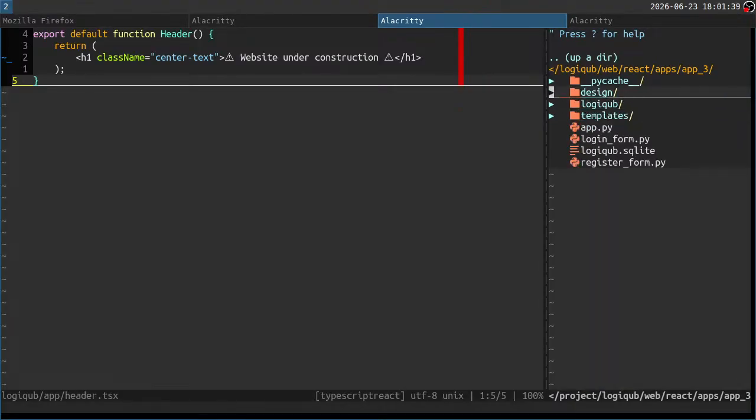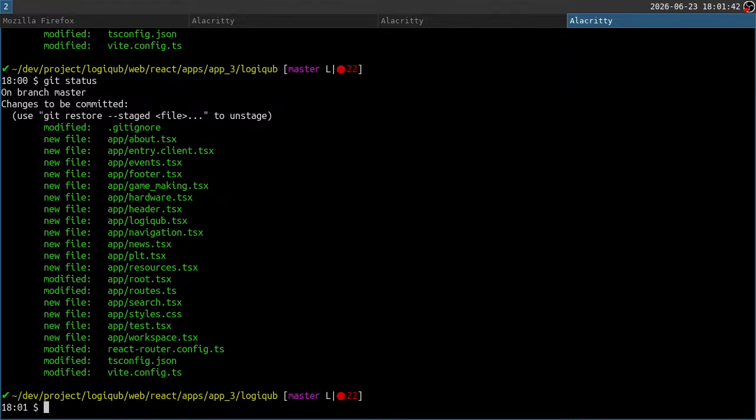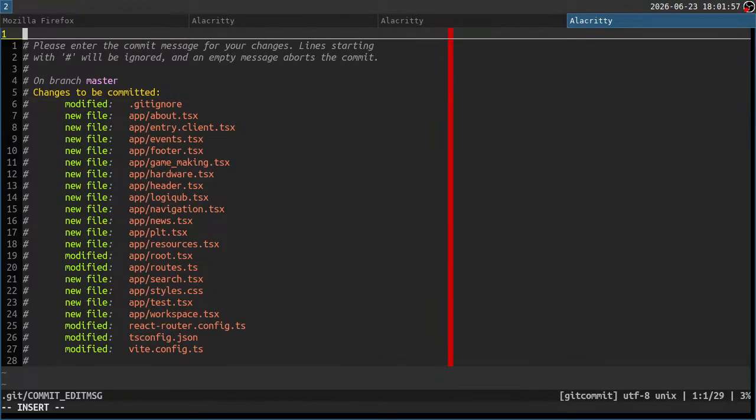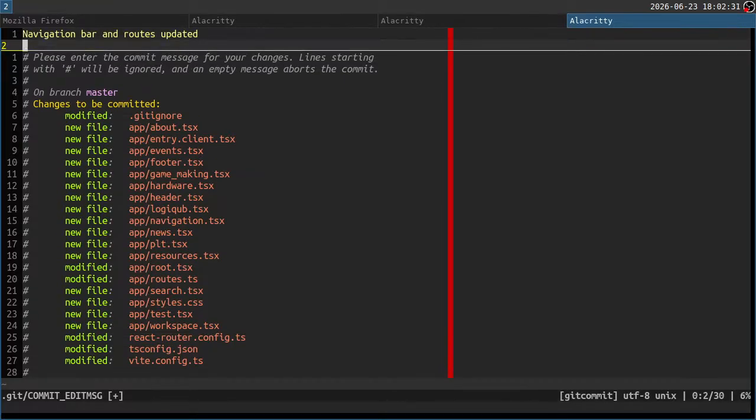So this is for the front end. That's all there is to say about it.